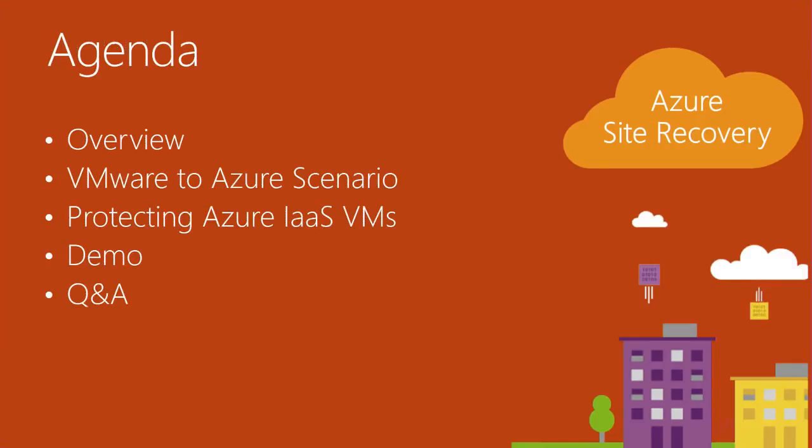So what I will be talking, as I mentioned before, covering the 3 areas. And also we will be going into a demonstration where we will move some of the workloads from an on-premises environment into Azure. And also we will look at, once these VMs are running in Azure, how you can protect those virtual machines.